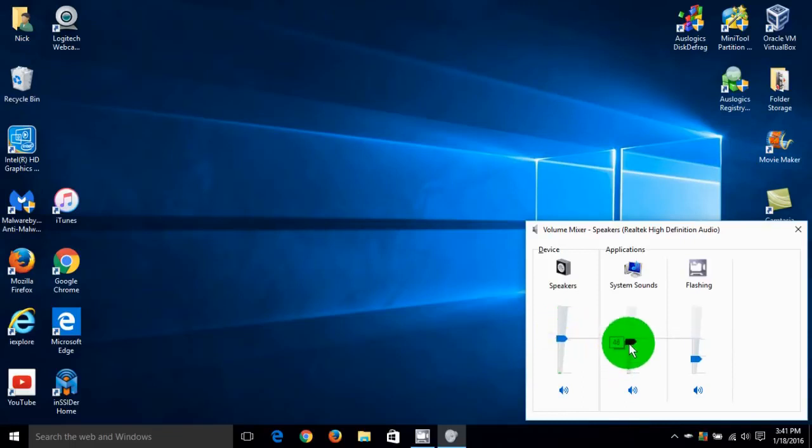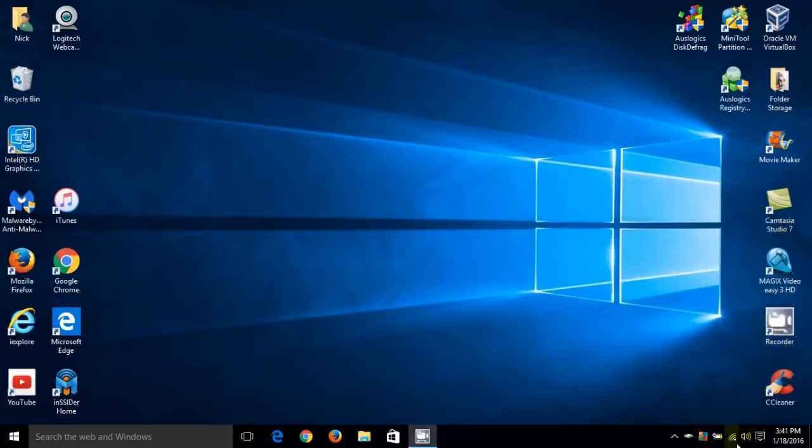Let's adjust those so that they're all balanced again, and then come over here, and as you can see I can adjust them all at the same time, and I'll leave it right there.